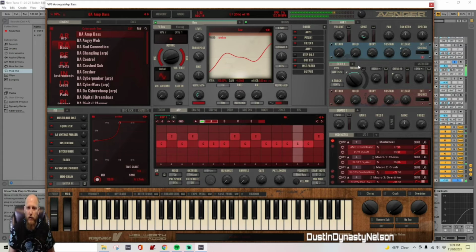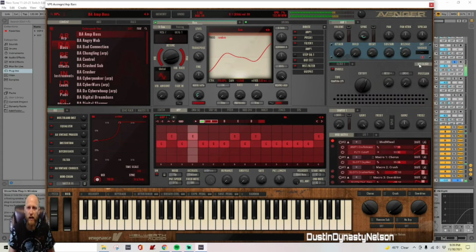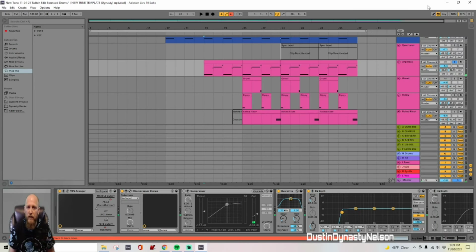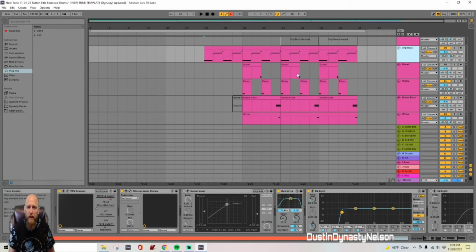In the master filter, if you ever want to find that, you just click here on master filter and you'll see it right here. Like I said, on one pole, low pass 6. That's that. And you can do that same thing with pretty much any other bass. You just want to find the right bass that's going to give you that effect.